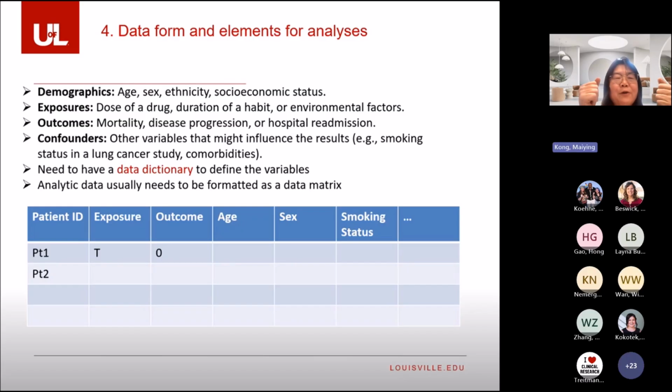We usually collect demographic information, exposure, outcome, and confounding variables, and then we can think about each patient. We have this data structure, a data matrix. Each patient has an exposure, an outcome, and all these confounding variables. Then we feed them into different models to look at whether the treatment has an impact on the outcome, adjusting for important prognostic factors. So for analysis, we really need this patient-level data matrix.